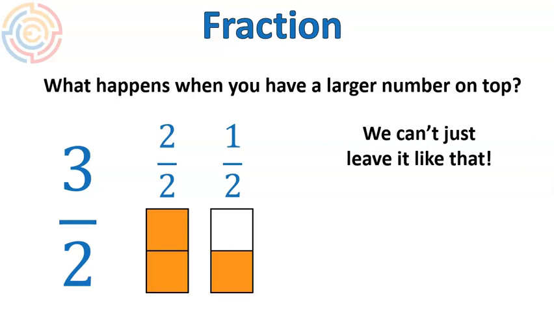So we actually have to write it as what we call a mixed number. And we know that two out of two is one, right? It's equal to one filled section. So we would write it as one and one half. And the way we write this is here. The one and one half. It's called a mixed number because it has a whole number that we write a little bit bigger, and then we still have a fraction because we've got part of it left over.